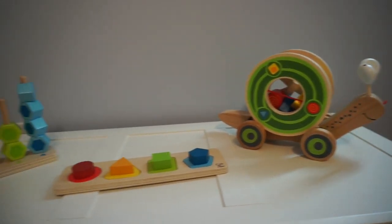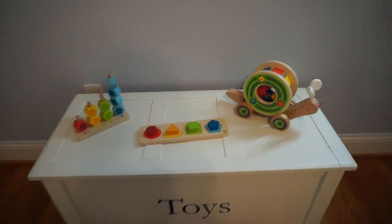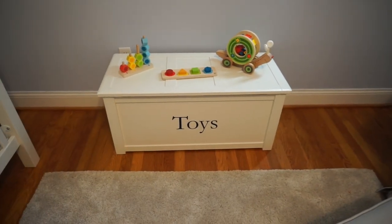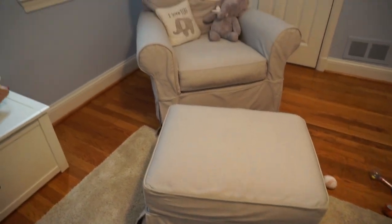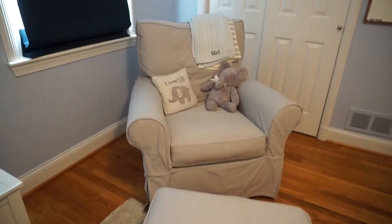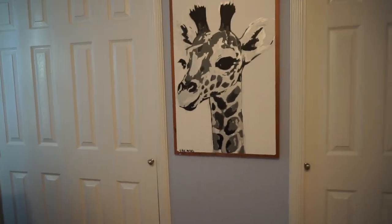On to toys. This is my favorite brand — Hoppe, I think it's called. It's European. They have such cute stuff. The toy box is also from Pottery Barn Kids — we got it personalized to say "toys." And the rocking chair is probably my favorite, super comfortable, from Pottery Barn Kids again. And that painting is by a friend of ours.